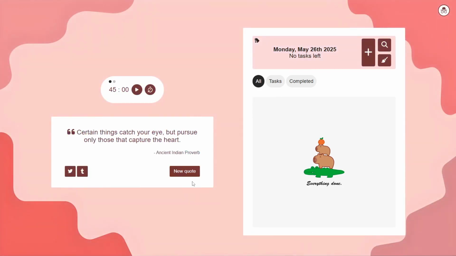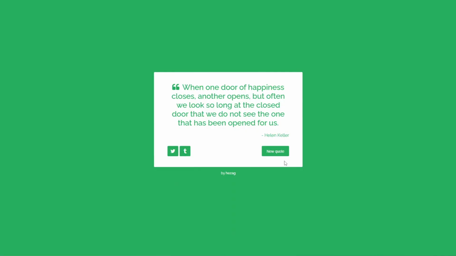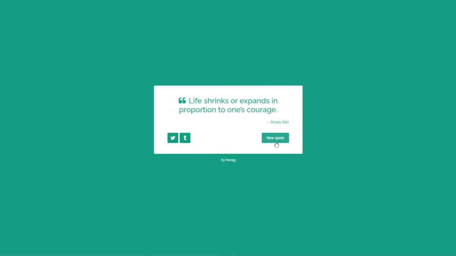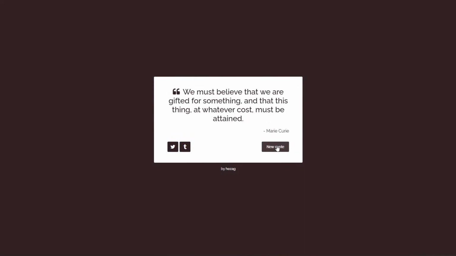Additionally, it allows users to share the quote. While the user interface is based on a freeCodeCamp example project, all of the underlying logic from theme management to sharing functionality is entirely my own.